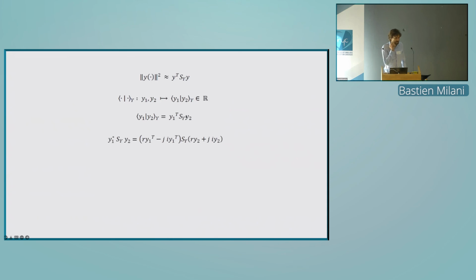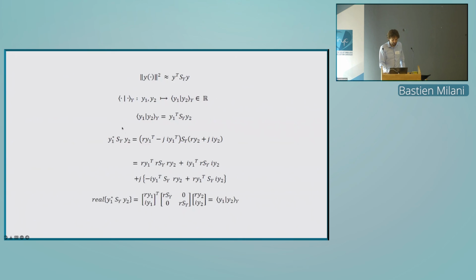And at this point, and that's a very important point, it's not the same as the Hermitian form that you form with the complex conjugate of Y1 and Y2. This is called the Hermitian product. If you develop it, you see that only the real part is exactly equal to our scalar product. If you take the real part of the Hermitian product, you get that. And that is our scalar product.